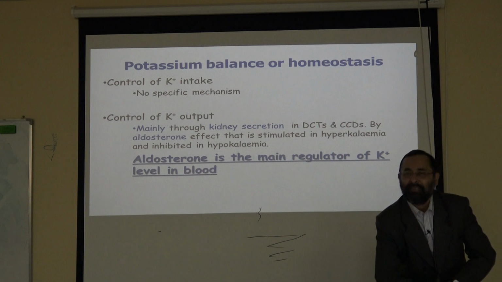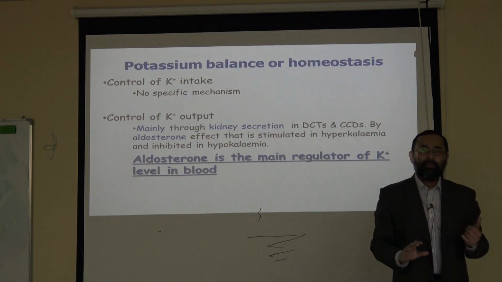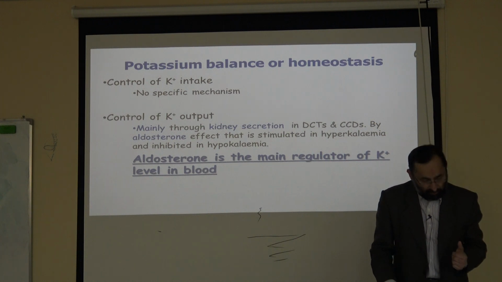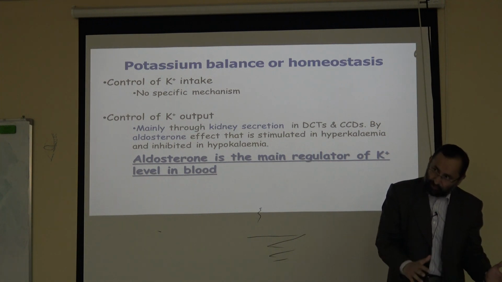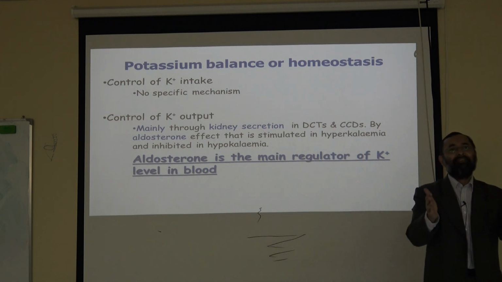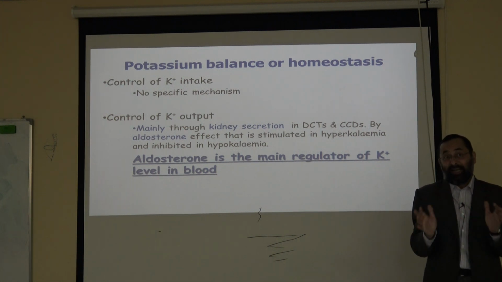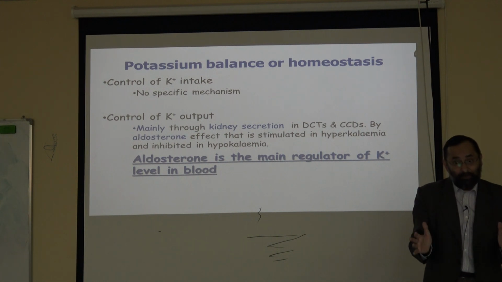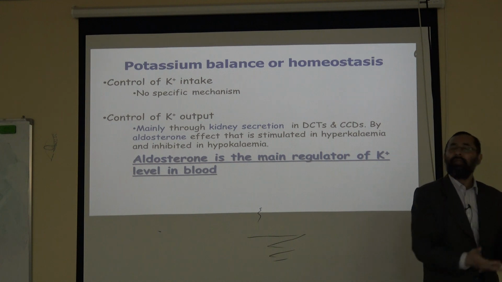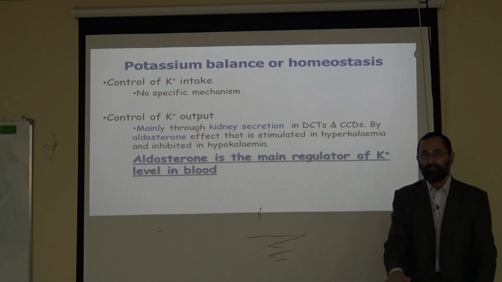Now you have to deal with the filtered load of potassium. What is happening with the potassium? After coming into the tubules, what is your expectation? Will it be reabsorbed? Yes or no? Yes. Alright. Will a major part of it be reabsorbed? Yes, definitely. You can't lose potassium. You already have a little amount of potassium in the body. So you have to be very, very specific and precise about its reabsorption. So reabsorption is very well handled. Okay?